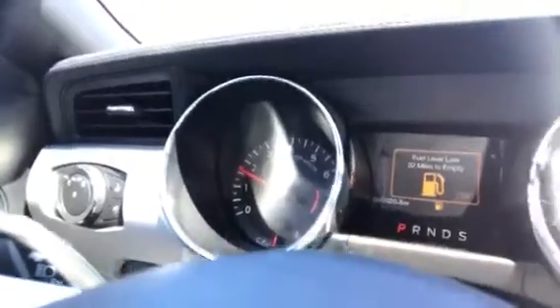Here's the front dash. You can see there's the tachometer. I've got the engine running. We need some gas — 32 miles to empty. You've got a lot of information up there in front. Here's your vehicle information center that will actually show you this information. Your cruise control, your Bluetooth controls, and your media and stereo controls go here. You've got power windows, power mirrors, power locks with memory setting.